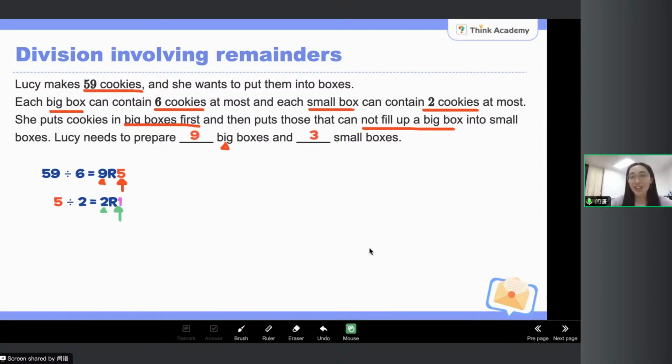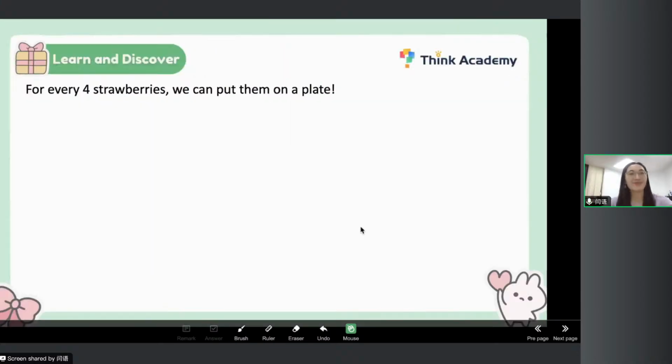So you see that 9, 3 should be the correct answer. Be careful. You should be very clear of what is the meaning of each number. For 5 and 1, they refer to the number of remaining cookies. But 9 is for the big boxes, and 2 is only for the small boxes. Altogether, we need 3 small boxes. Cannot just throw away the last one, okay?